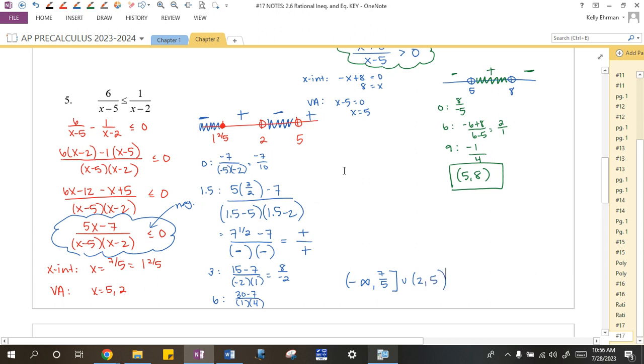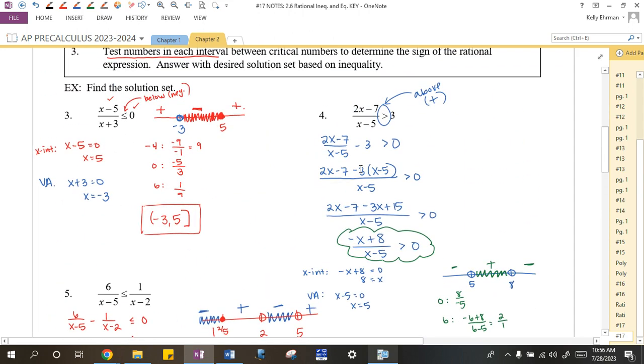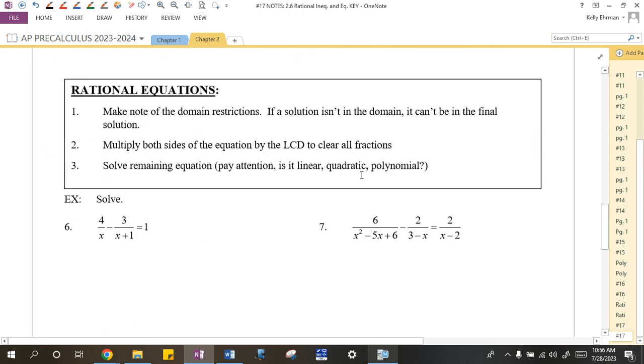Now, rational inequalities are the long, complicated ones. Rational equations we like because they're much faster. So the first thing you need to do is just make a note, whether you write this down or not, up to you. Make a note of the domain restrictions, meaning the denominator, remember these are rational, the denominator can't equal 0, and then you solve. If it turns out that x can't equal 2, for example, and then you go through and solve this thing and you get x equals 2, that can't be in your final solution.